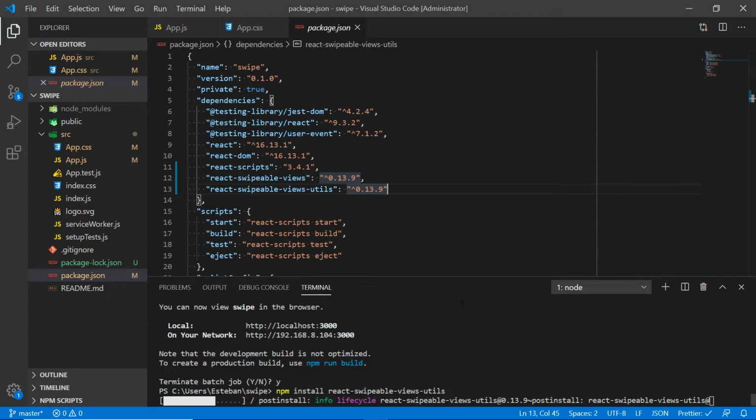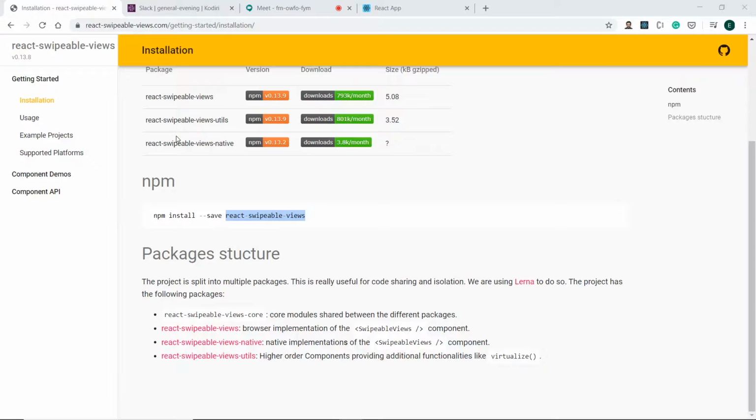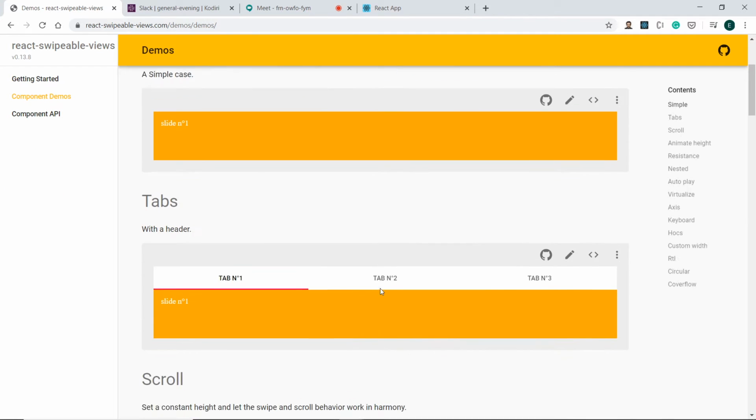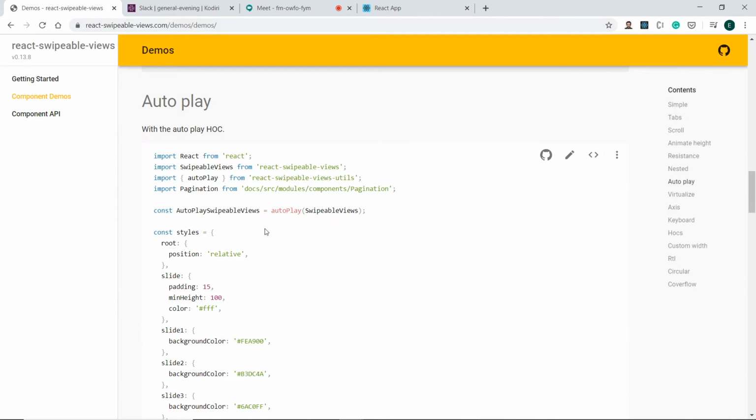Yes, so now that we have this installed, let's check the code. If we go to component demos, it was this one, autoplay. We can see that we need the swipeable views, as we already have, and we need the autoplay.